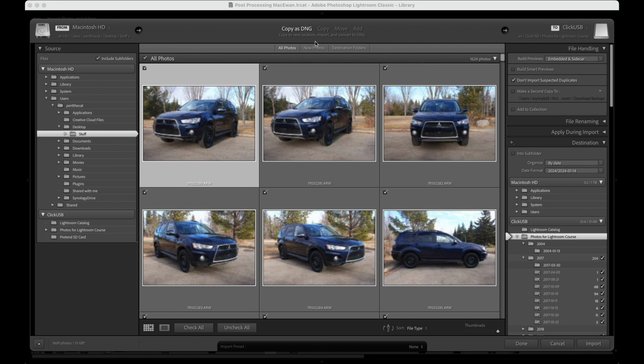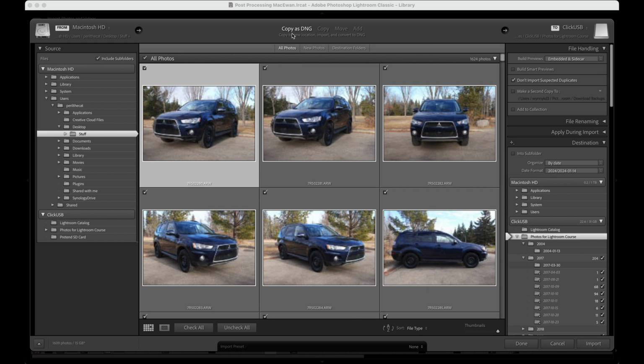It was an open source standard for digital RAW files, and as you might expect, most camera manufacturers went for a proprietary system. There are some that can output as DNG, but what the program here does is it gives you the option to convert to DNG from whatever type of RAW it is.